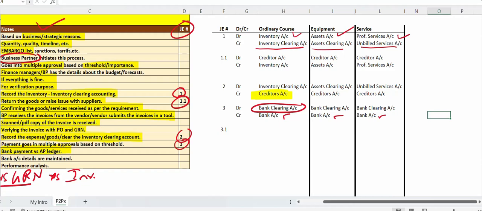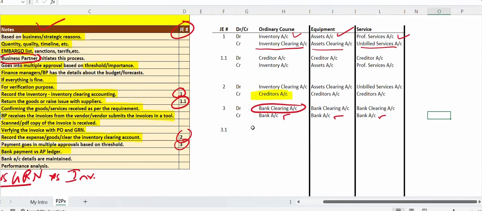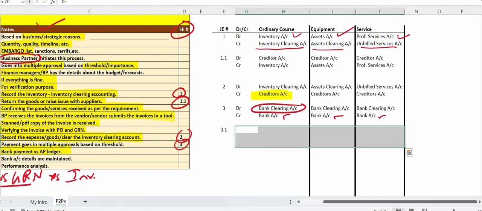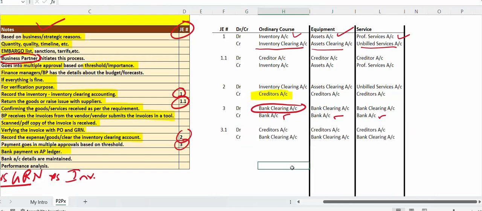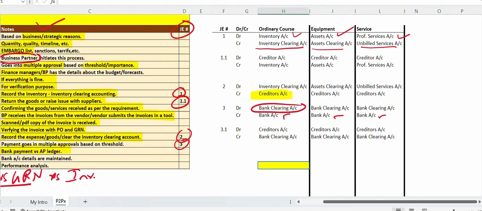I'll just show you. There's one more entry over here. If you see, these creditors will be closed by knocking off these entries.